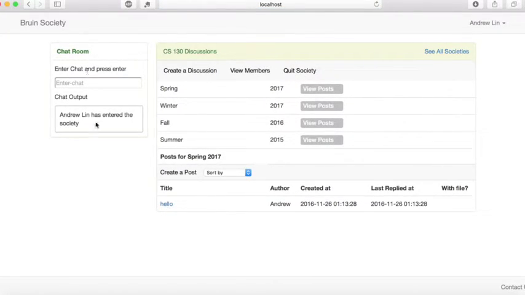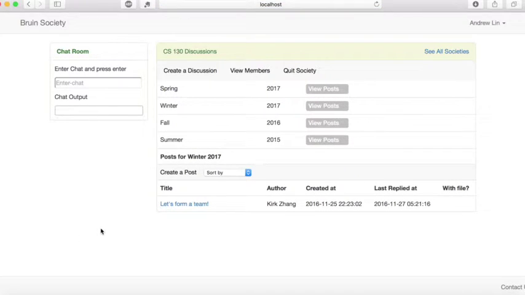And once again, we can chat with the students in this discussion, and we can also view other posts that have already been made. So for example, in spring of 2017, there's this one post right now. And in winter of 2017, we can see that one of my partners, Kirk, has already made a post looking to form a team.